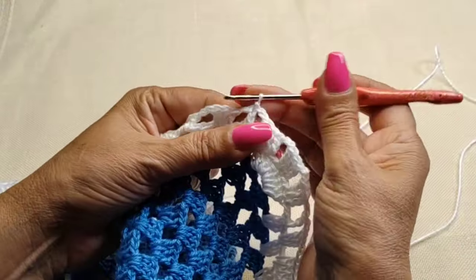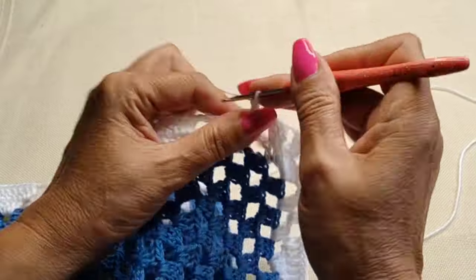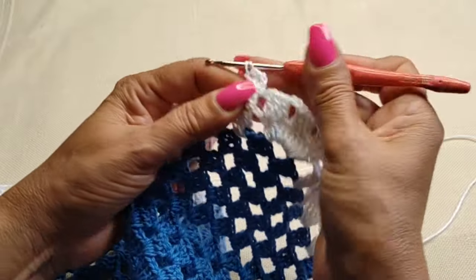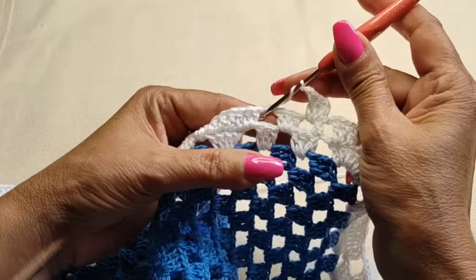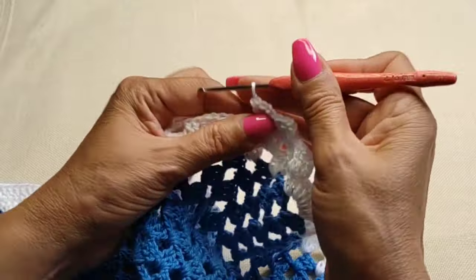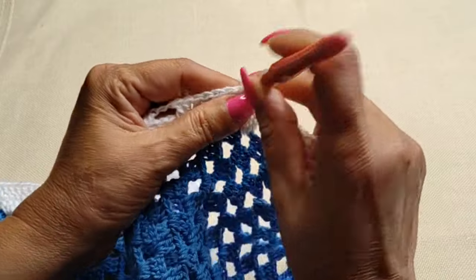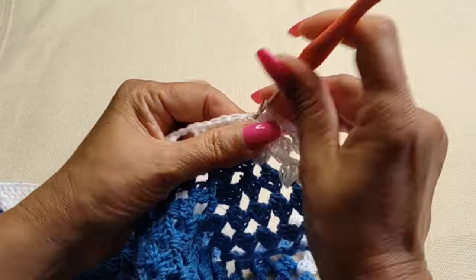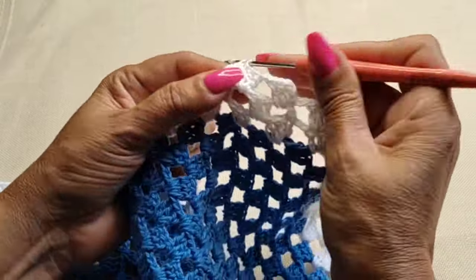Going into row three on the white, I'm going to come back in. Create my single and two chain. Now I'm going to come into this one here and create the three double crochets, like that. Chain two. We're still going to increase here on the heart. So two double crochet and one per stitch. So now we are to have 12 double crochets.